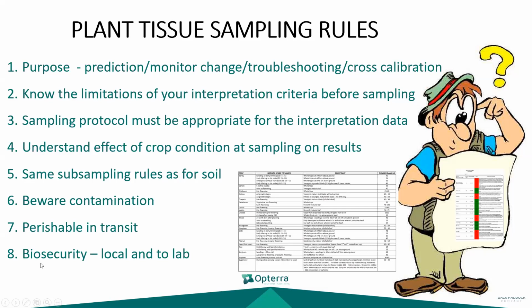Look after it. And remember, all of these samples are, by and large, live samples, so there is potential for biosecurity issues, whether that's what's in it as a disease or what's on it as a pest. Most labs have protocols in place with the state departments about importing materials, but just be careful. Every now and then, like in New South Wales a couple of years ago, we had a lupin anthracnose outbreak that happened mid-season, and there was a lockdown on samples going into the state. You can get caught up, so just be aware of biosecurity. We don't want, while doing the right thing, to increase the potential for a disease or a pest getting out into the state through plant samples.